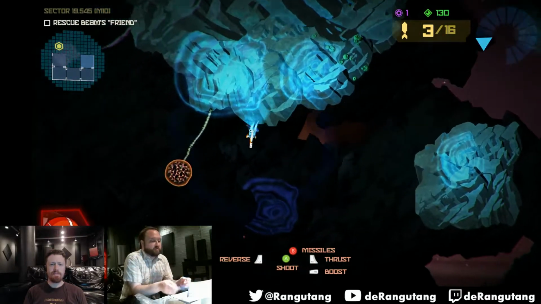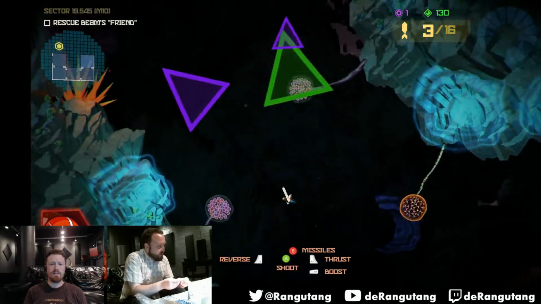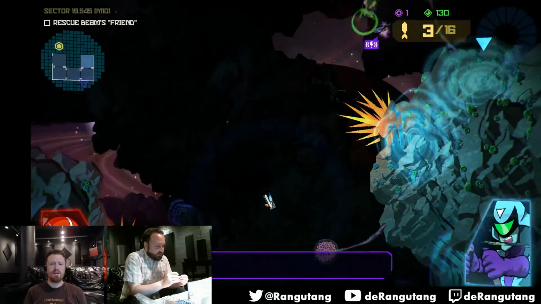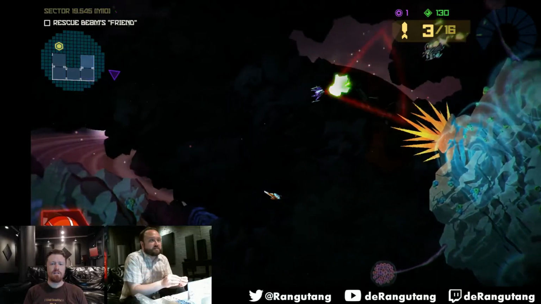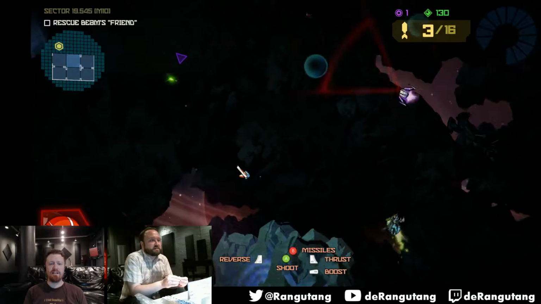So a thing to note, if there's different color arrows, sometimes the smart thing to do is just walk away, because they will take each other out. Oh, nice. Yeah, they can't see me. I'm space dirt.